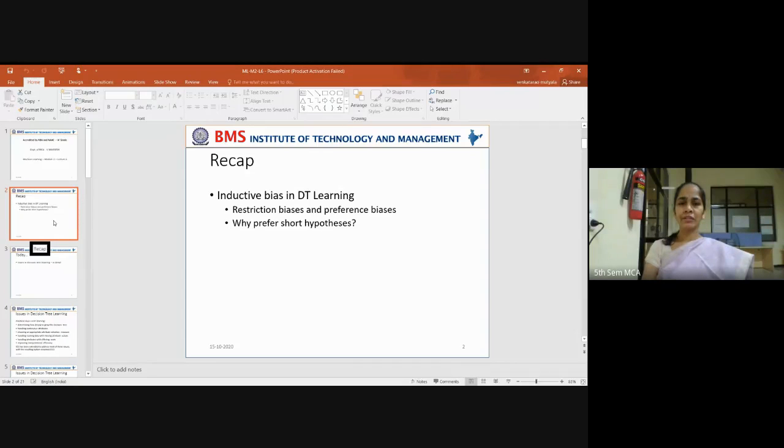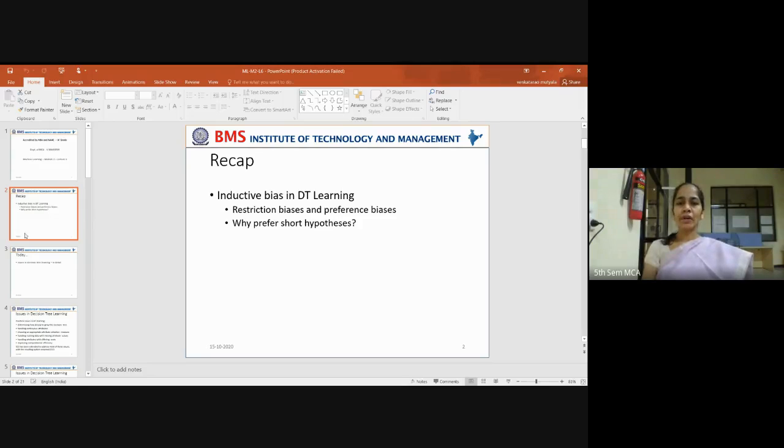In the previous session, we have seen what is the difference between restriction bias and preference bias. We also understood that the ID3 algorithm follows preference bias by selecting one of the optimal decision trees available in the hypothesis space. And Find-S and candidate elimination algorithms mostly follow restriction bias. Though they have lots of hypotheses available in the hypothesis space, still they try to restrict the number of hypotheses which are consistent with the training examples by reducing the version space size.